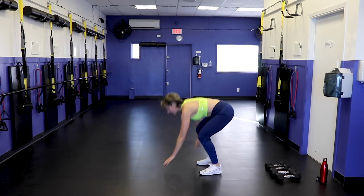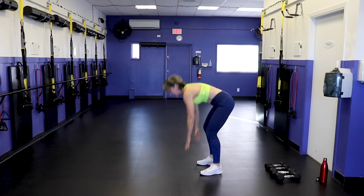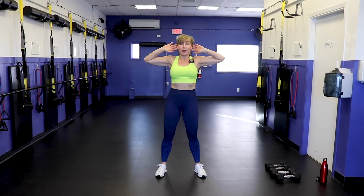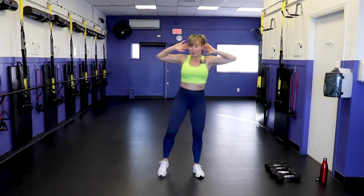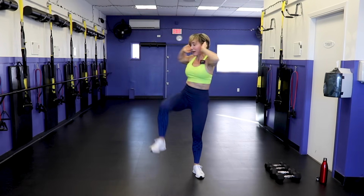One more. And come on up. Hands light behind the ears, feet shoulder width apart. Give me a squat when you come up, twist and lift one knee. Good job. Continuing the warm-up action in the lower body, but now also adding a trunk rotation so we get the core as well.